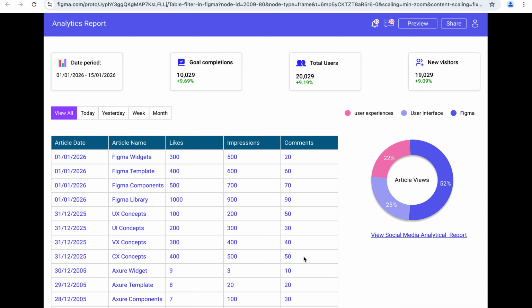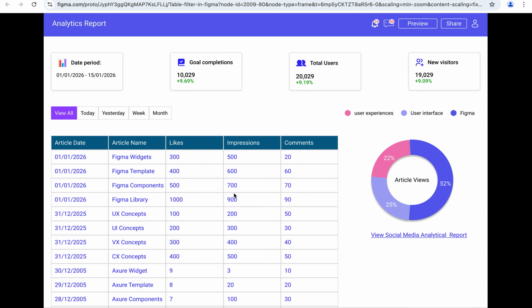Today I'm going to talk about the filter component, how we can create the filter component for the table and other things like a frame. For creating the filter component, we just need two steps, and we can provide the filter option to any table, whether it is created with component properties, a table with variables, or a frame with variables. In any scenario, this filter component will work properly.